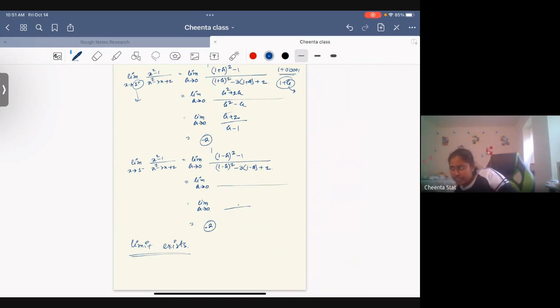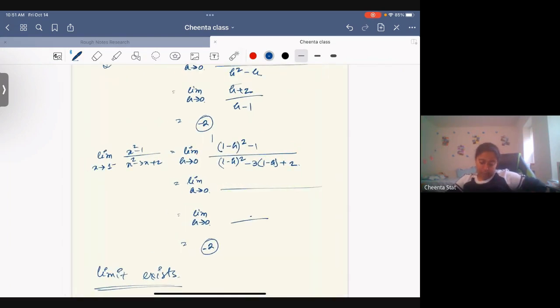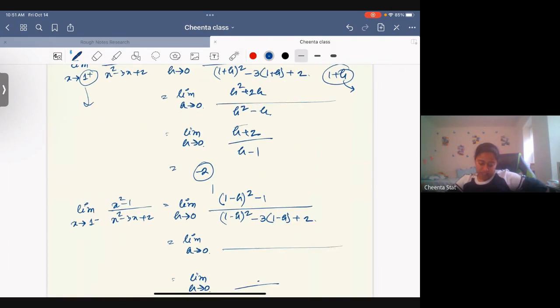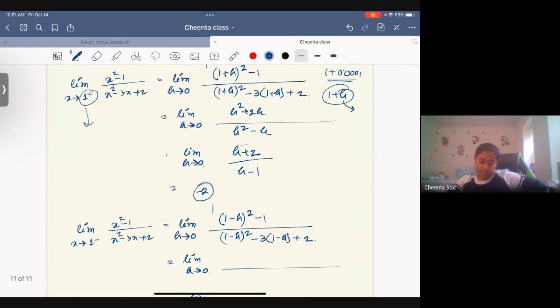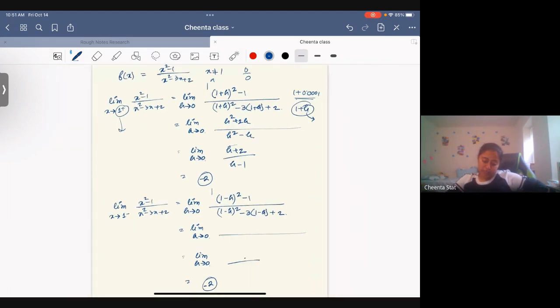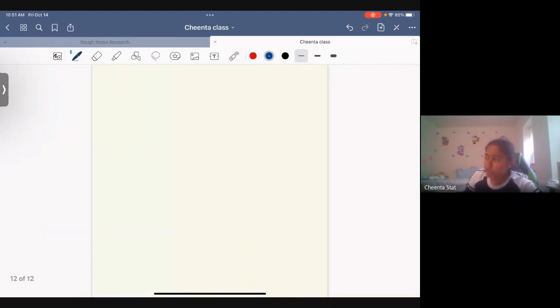For this example, limit exists. But I just wanted to show you how the formula works. If something is there in terms of this, don't get worried, just keep solving it. Okay. But you can do one more thing here. Basic thing you can do to tackle this formula. Let me show you again, taking this example only.